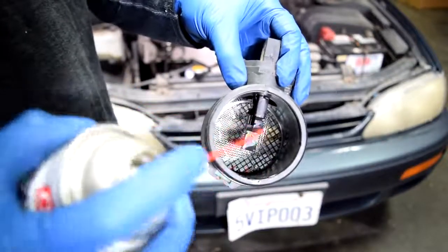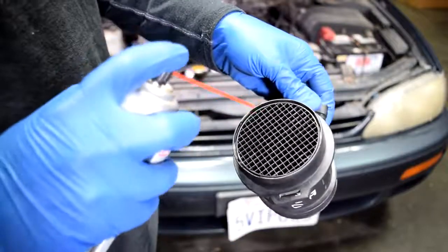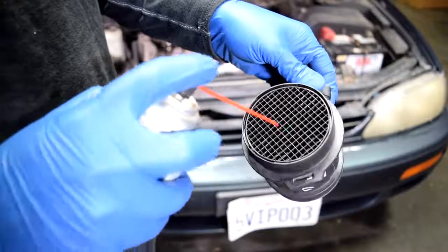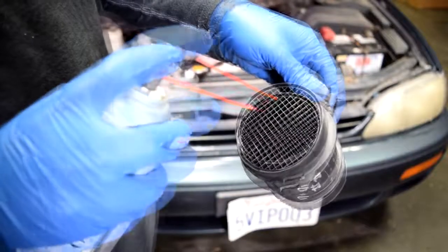And again, if you have other hot wires, make sure you spray them as well. Next, we'll just flip this around and spray at the hot wire from this angle as well. But I'm also going to spray inside that inlet air temperature sensor assembly, just in case there are other hot wires inside there that I can't see from this angle.